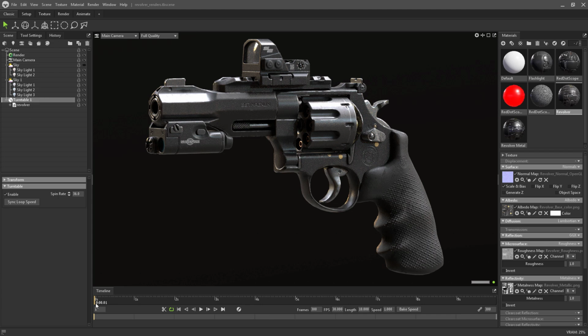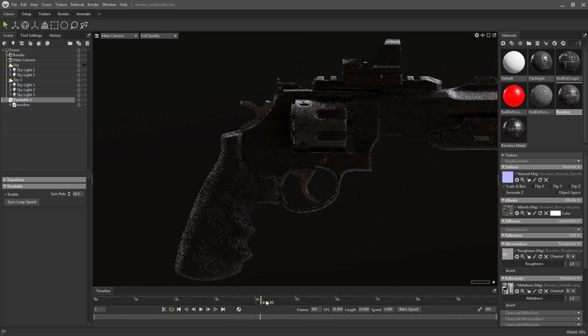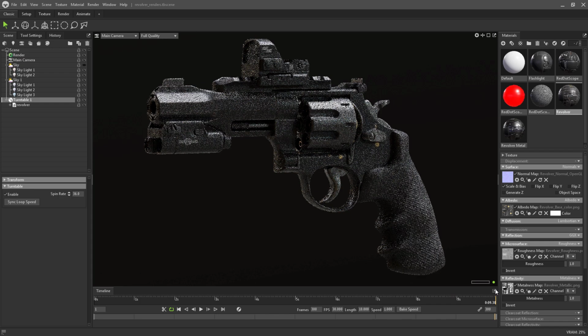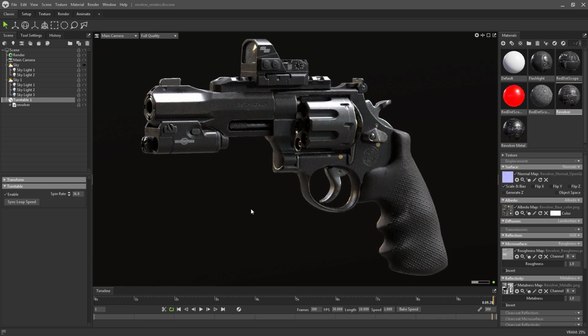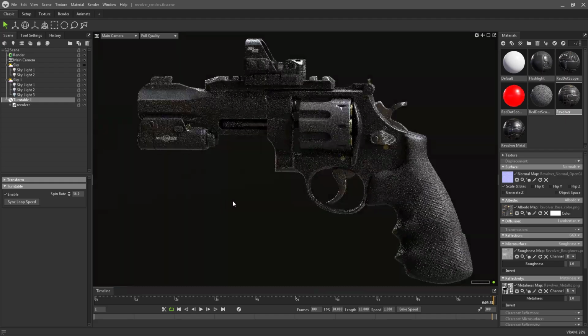So the turntable is a great thing to add because it allows us to rotate our gun here in the viewport without having to move the camera position. So otherwise you would go click here in the viewport and rotate it like that.